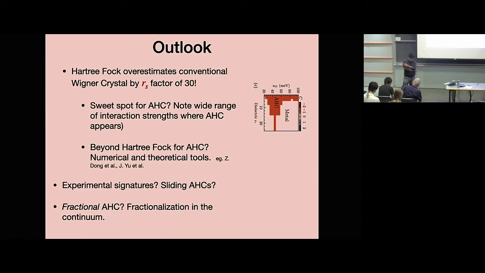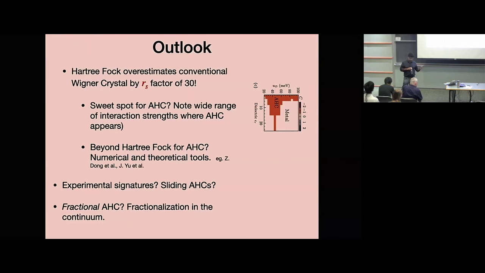Yeah, I think all of them would reveal some aspect of AHC. A lot of the physics of AHC is like the Wigner crystal. It will spontaneously break the translation symmetry, so STM would be really perfect, especially since a lot of the evidence for Wigner crystal now is actually coming from scanning studies. STM would show broken translation symmetry. Now, of course, you can ask, is there a difference? If I just look at the picture, can I tell this is AHC versus Wigner crystal? I think in general, you cannot do that.